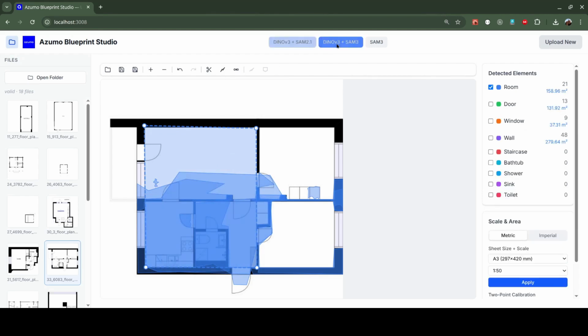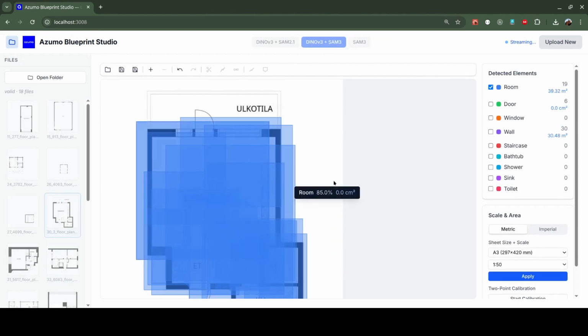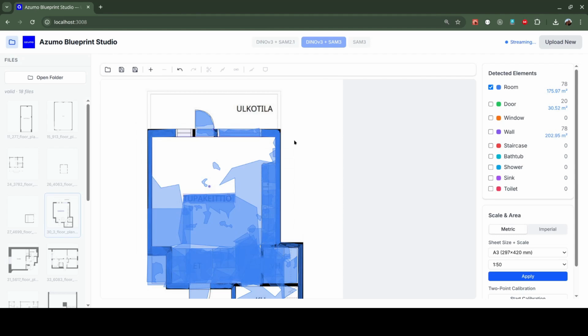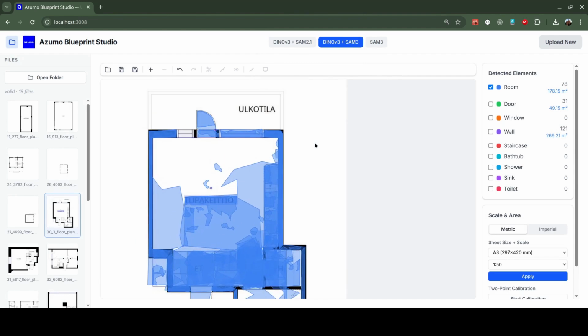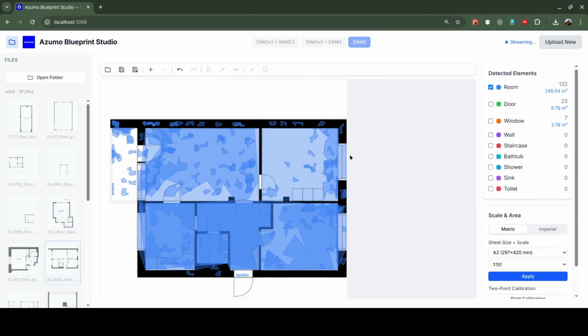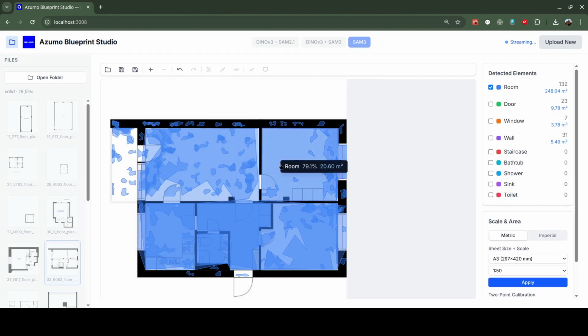We are able to run this with different pipelines for different speed, GPU consumption, and accuracy. The best quality pipeline is DINOv3 plus SAM3. DINOv3 plus SAM 2.1 brings what I would call the best value. And SAM3 just on its own creates strong results for segmentation, but also produces more false positives and errors. However, it's extremely fast.